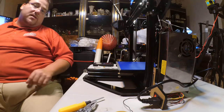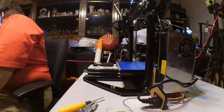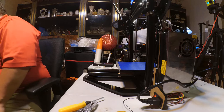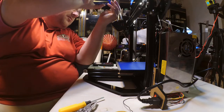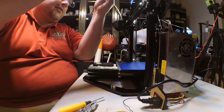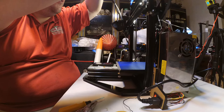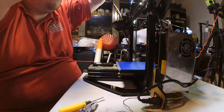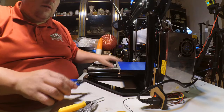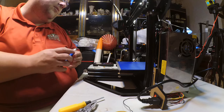And something else I noticed, no scraper. Those cheap little punks didn't include a scraper. Cheapos. Oh, it is only a $200 printer. But still, scraper, come on. What would that cost you? Nothing. Or nothing. Either one would be nothing. I don't know what that was.